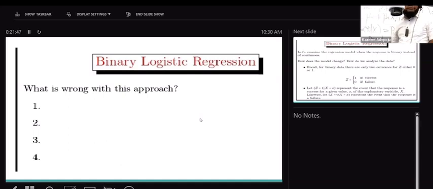Now when I get this y cap, if I want to fix the problem, I'm going to introduce a weight. That weight is going to be called w_i equals y cap(1 minus y cap), which is p cap(1 minus p cap). If I introduce this as a weight, I will go back to transform the linear model. What was the linear model initially?